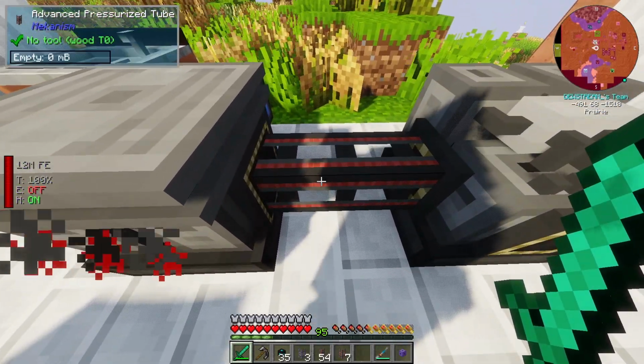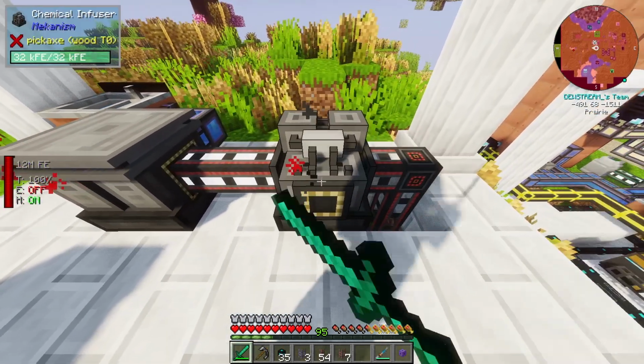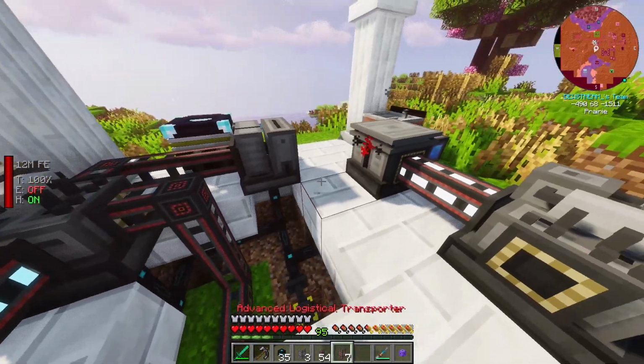Nope, water vapor is not in that tube. I might have to configure this. Gases. Output on the left side, or the right side, sorry. Sulfuric acid. Ladies and gentlemen.